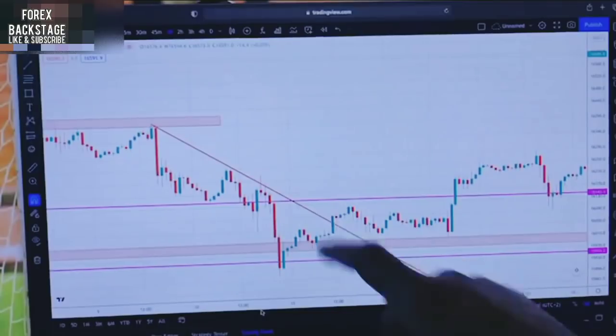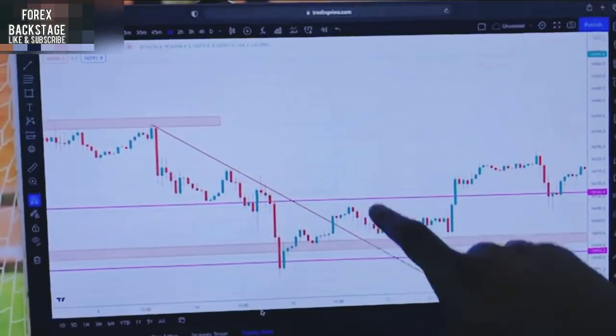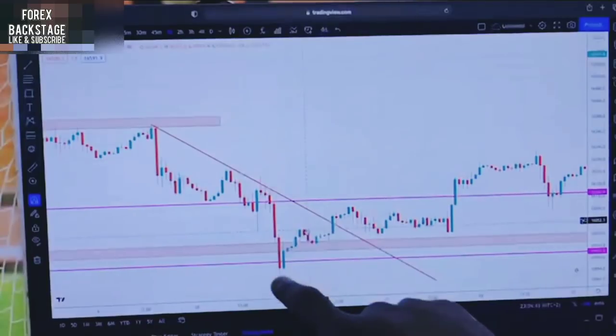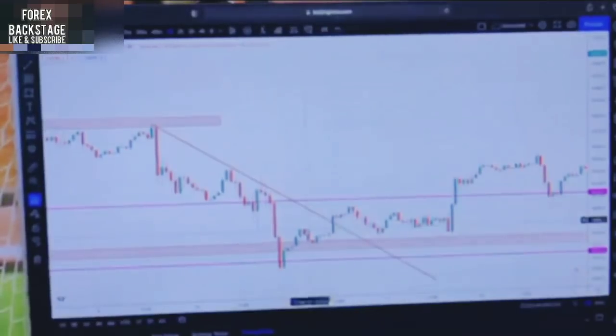After it breaks out and confirms, chances are it will come back and give you a low section. Normally when it comes back, it goes either back to the previous high or the inner high of the previous low. I don't know if it's a Forex term, but I've identified it. That's how I identify mine. I call this an inner high of the previous low. That's where it normally comes back and resists.